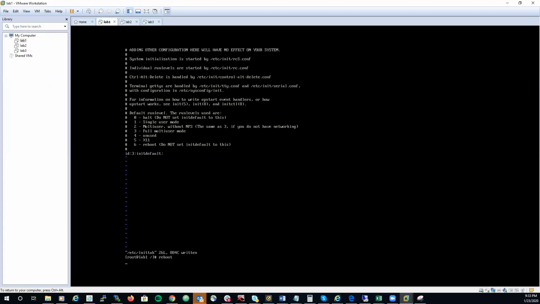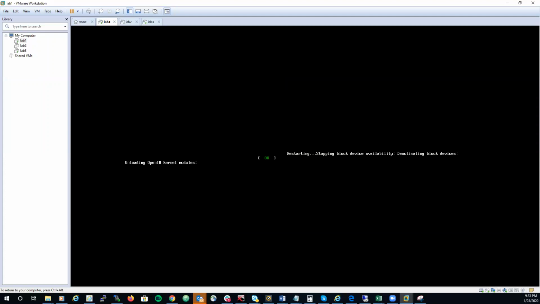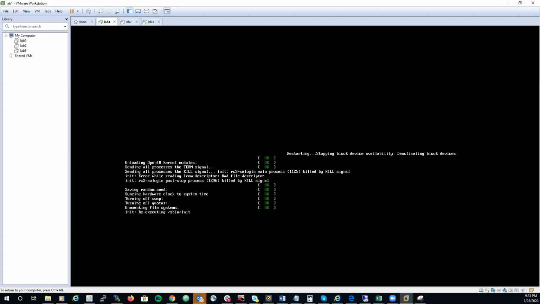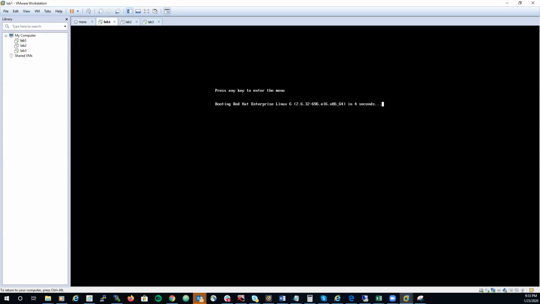So if we reboot our system, it's now going to boot us back to full multi-user mode, because the kernel is talking to init, and init is telling us to boot to run level 3.